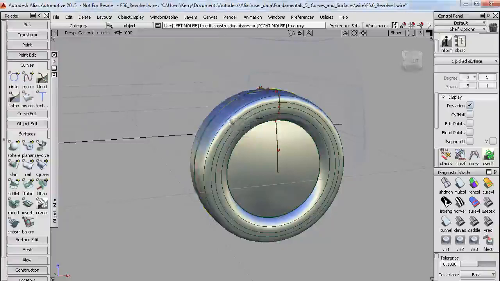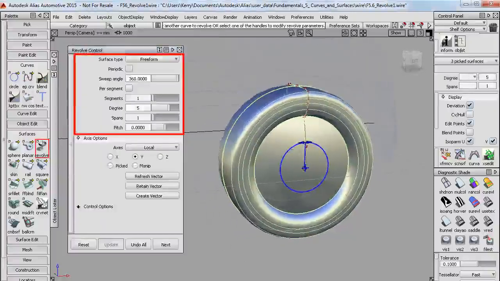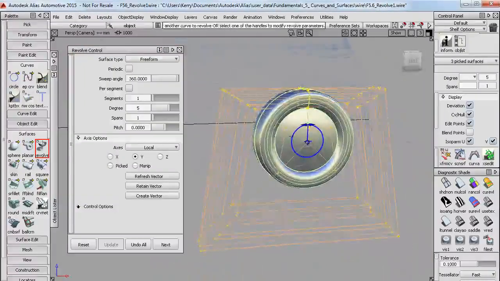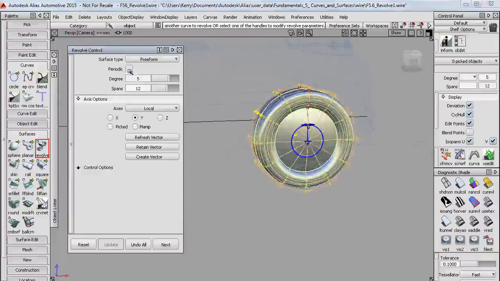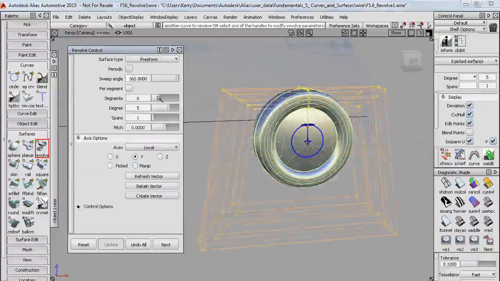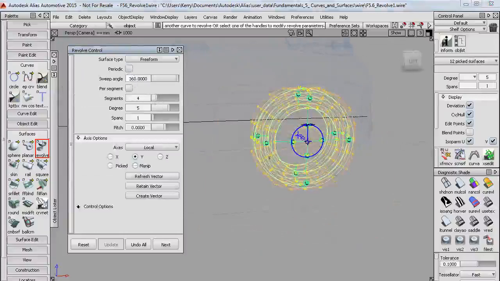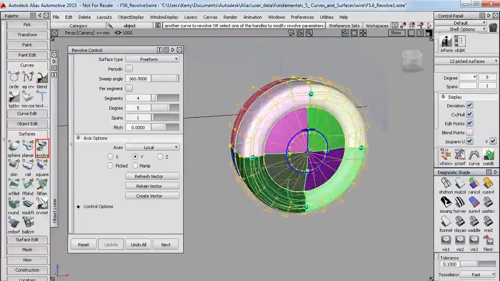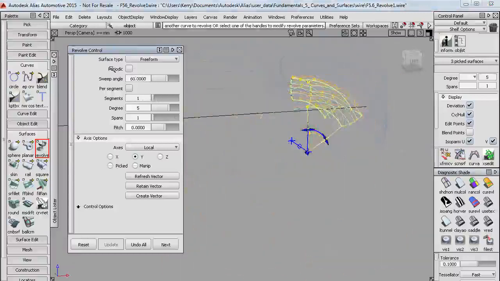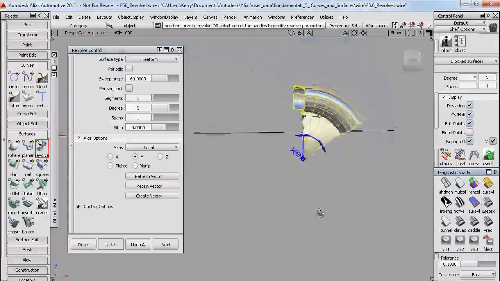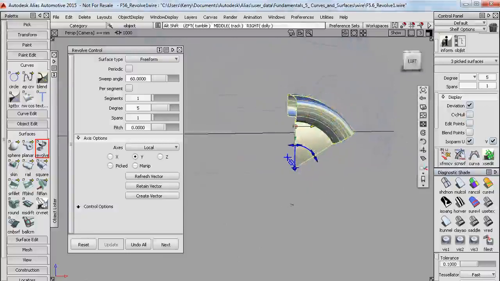So finally, let's have a look at the surface structure. And we can see what's going on by displaying the CVs. So if you remember from the circle tool, non-periodic tends to give this extreme CV layout. So I could choose a periodic, or I could choose to have maybe 4 segments, which is probably going to give me the most accurate result. But it's more likely that I'm going to do a portion of the wheel and then duplicate it. So let's say 60 degrees for a 6-spoke wheel.